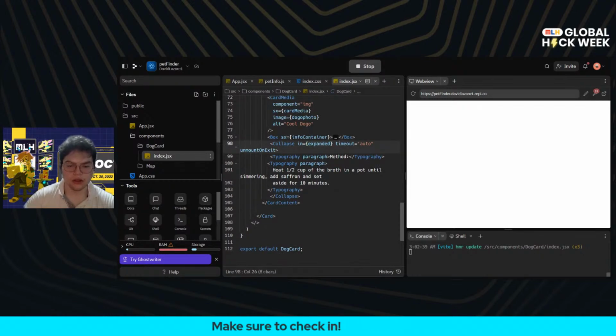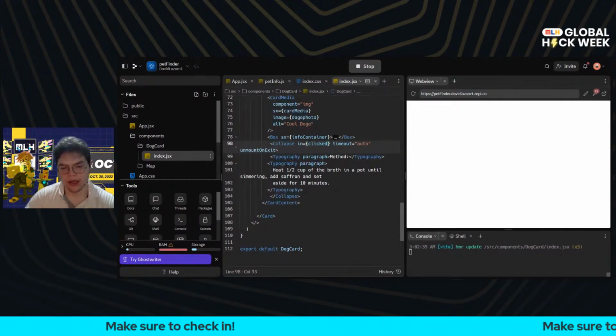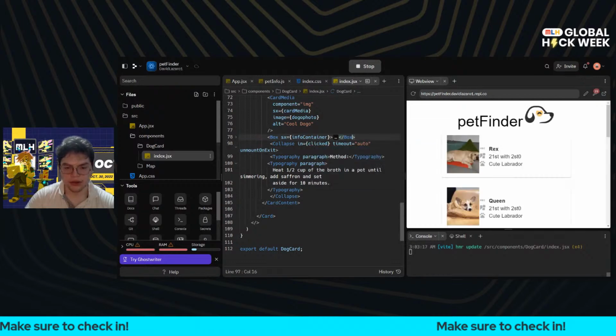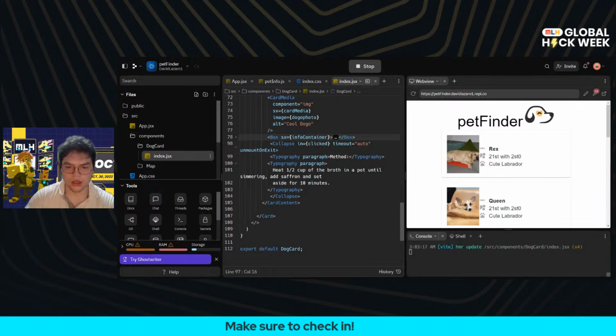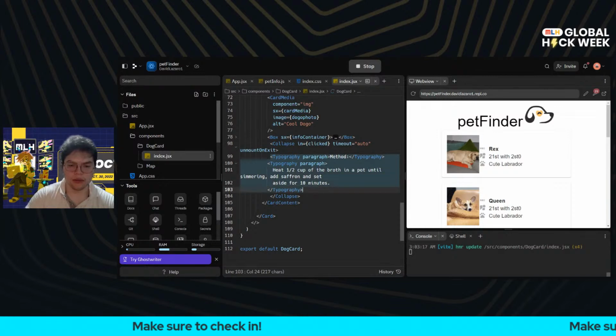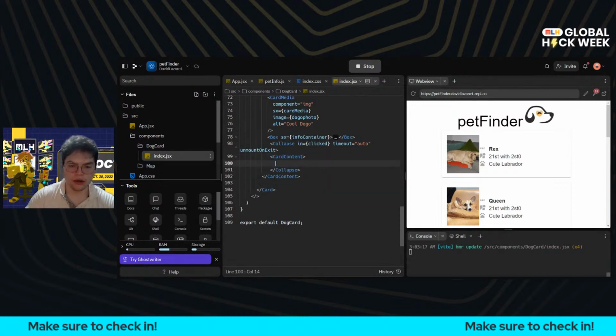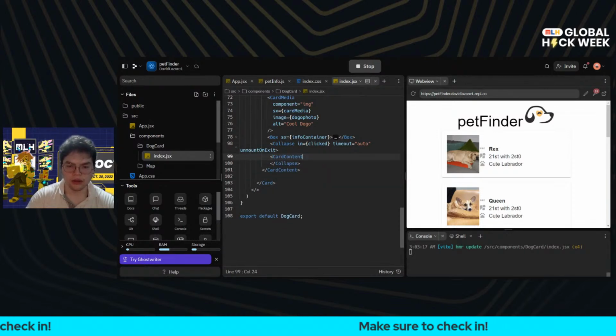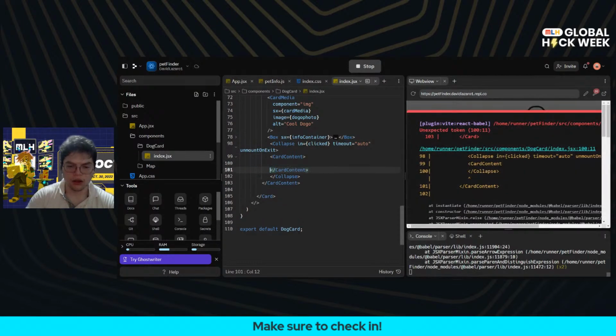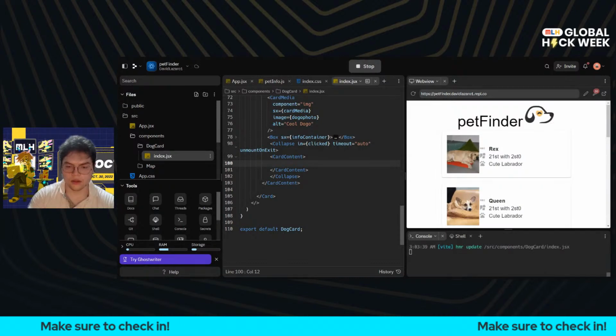And collapse in expanded, and timeout is going to be auto. And in the collapse, we need to put some more card content. So let me just put in another card content component, and now we can put the typography ones.